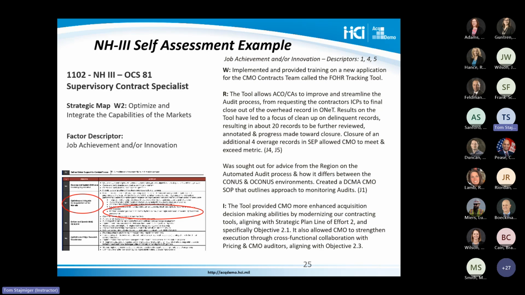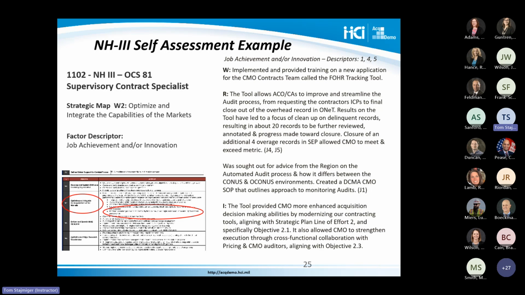Okay, on what they wrote here, can I give them credit for that? On J5, based on what it says, are you going to give them credit for that, or are they stretching? What we'll see a lot is an employee writes something and says, I want credit for this descriptor, and what they write literally has nothing to do with that descriptor. They're just throwing stuff at the page and hoping for the best. And you won't give them credit for that.